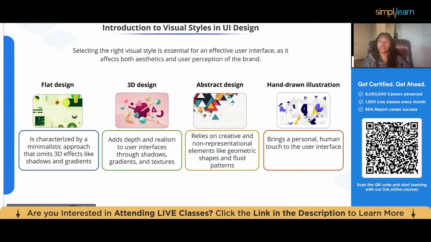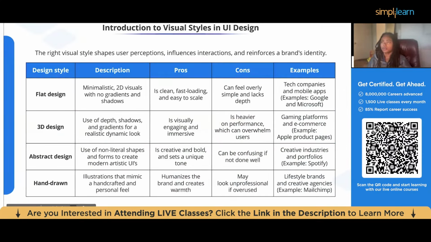And then you have hand drawn illustrations, which brings a personal human touch to the user interface. The right visual style shapes user perceptions, influences interactions, and reinforces a brand's identity. For example, as far as the design style of flat design, I'll just read a couple of these. It's minimalistic 2D visuals with no gradient and shadows. Some pros of that is that it's clean, fast loading, and easy to scale. A con is that it can feel overly simple and lacks depth.